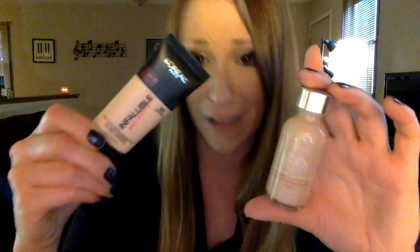I don't know what else to say other than, I guess, if something's working for you, stick with what you know. But that all being said, if you are oily, and you've tried these and you haven't tried this one, I would say maybe give it a shot, because despite the fact that it doesn't say mattifying, it keeps me pretty matte, and it definitely keeps me more matte than the Infallible, which is just crazy. Definitely keeps me more matte than the Fit Me, and it probably keeps me about the same amount of matte as the Rimmel Stay Matte, but this is cakey and this isn't.